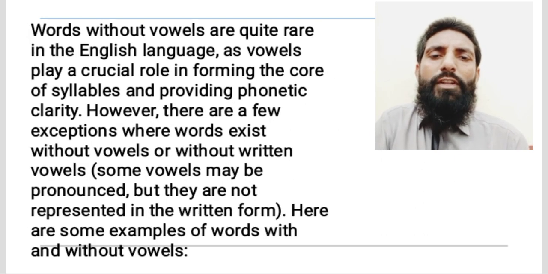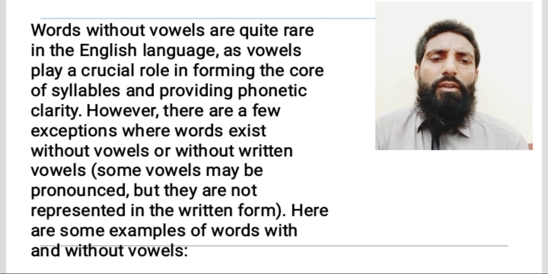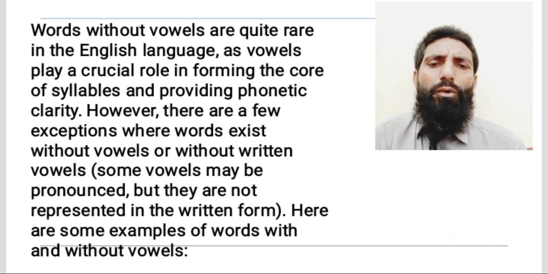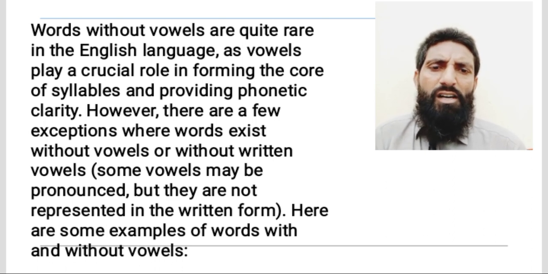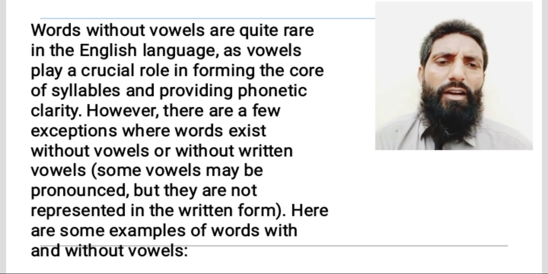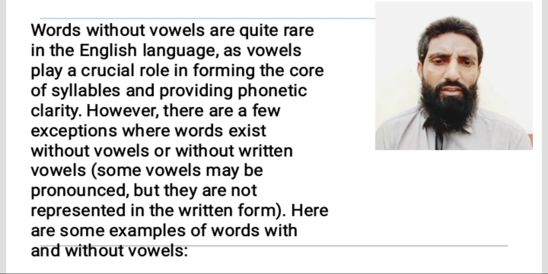Words without vowels are quite rare in the English language. There are rare words in English without vowels, as vowels play a crucial role in forming the core of syllables and providing phonetic clarity. However, there are a few exceptions where words exist without vowels or without written vowels. Some vowels may be pronounced, but they are not represented in written form. Yes, like sky. Here there is no vowel a, e, i, o, u, but y functions as a vowel sound. So, like fly, rhythm, all these words have vowel sound attributes and characteristics, but without vowels in written form.